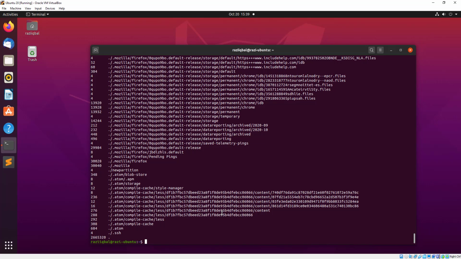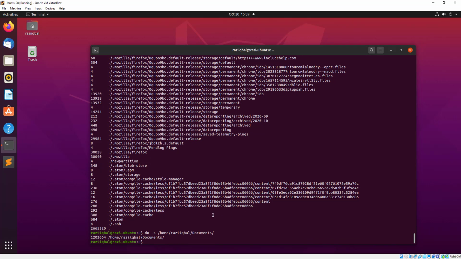For example, I want to get the size of a particular folder. Maybe documents, and I need to provide dash s for summary. That will summarize the size like this, and maybe I can provide dash h as well.